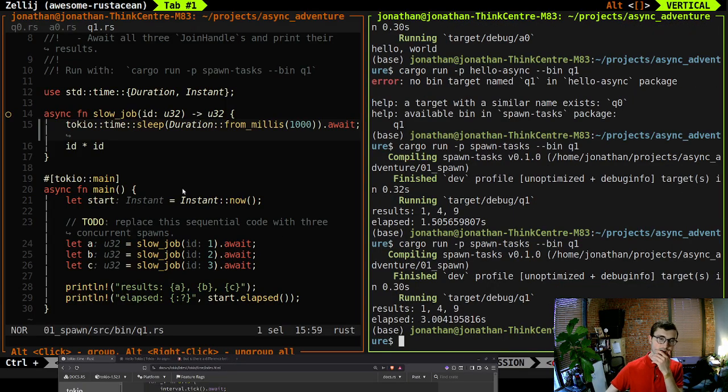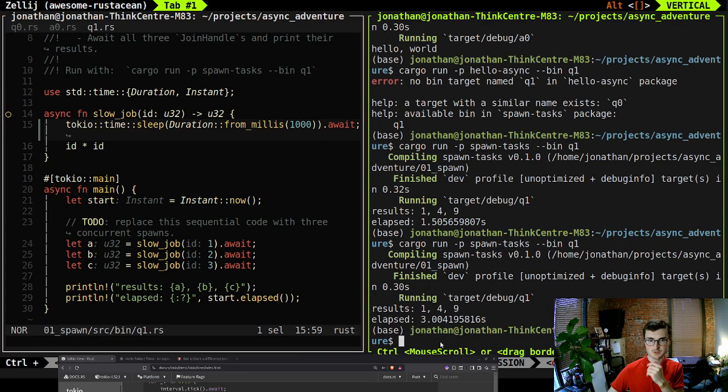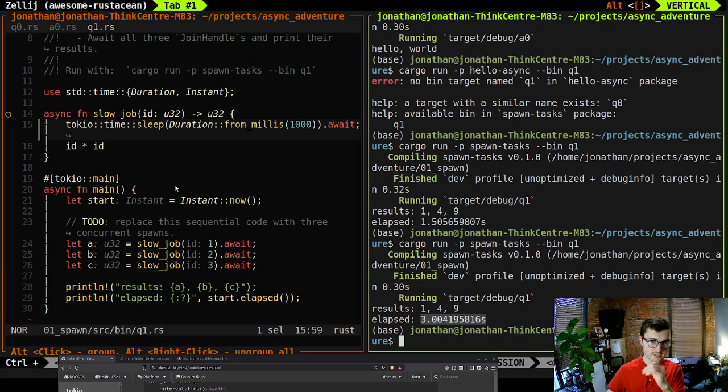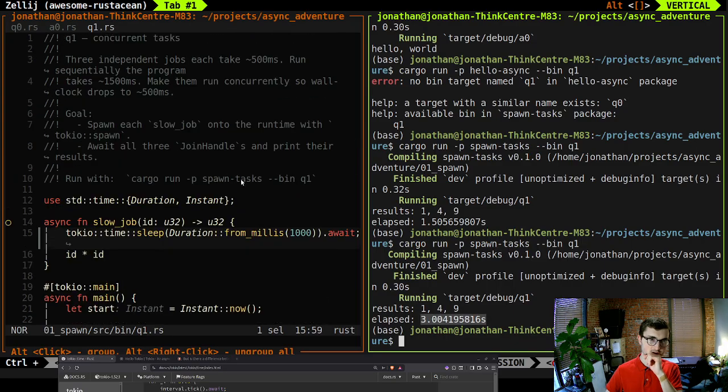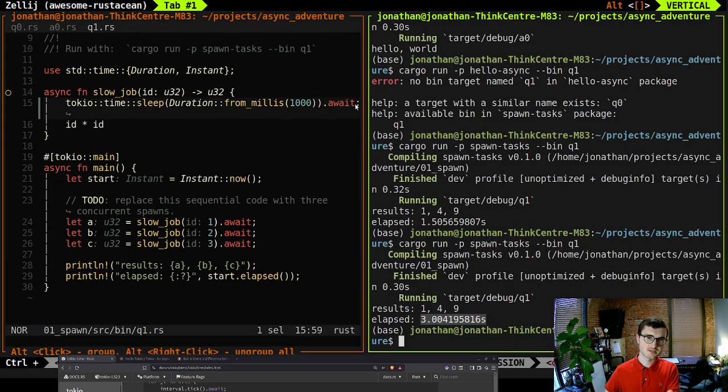So when we have this slow job sleeping for 1,000 milliseconds, and we await that before returning the square, we have 1, 2, 3 squared equals 1, 4, and 9. That makes sense. And we've got slightly over 3 seconds elapsed. Okay, so this makes sense so far. What we need to check now is that this appears to be adding on top of each other.